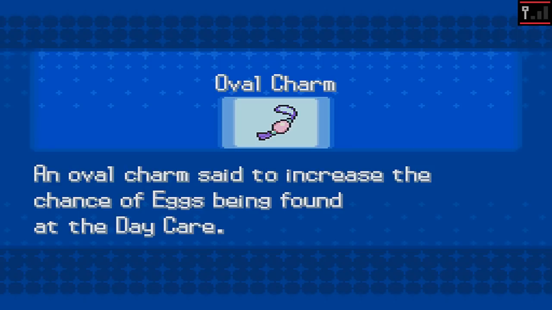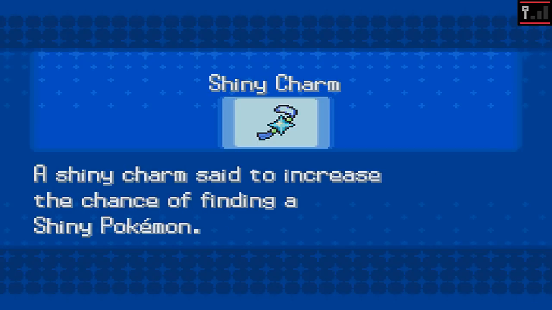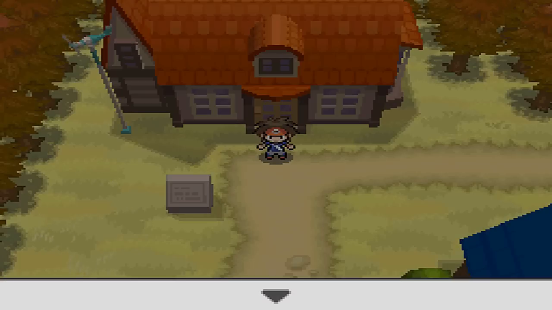So, yeah, the Oval Charm increases the chance of eggs hatching, or rather being found at the daycare, so put 2 Pokemon in the daycare center and it is more likely that they'll have an egg. And the Shiny Charm increases the chance of finding a shiny Pokemon. Now, it's still pretty damn unlikely. The chance goes up, I believe, to 1 out of 2,730. I actually know that because I'm looking it up, but the website could always be wrong. But that's what the Shiny Charm does.